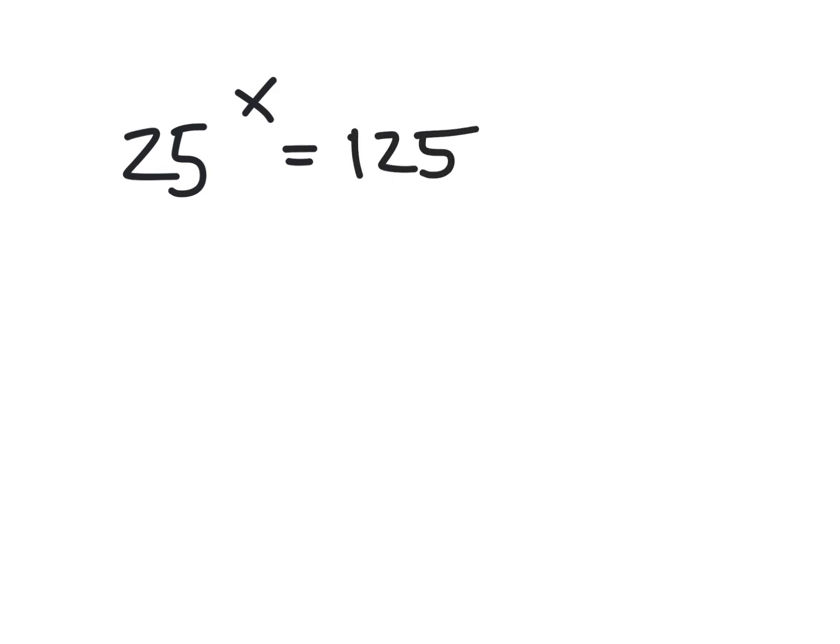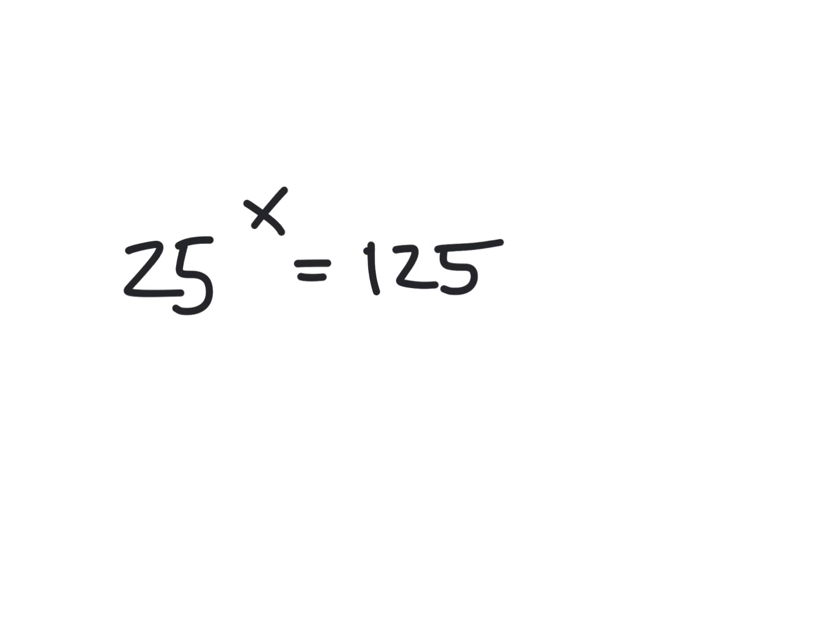Okay, cool. Again, I would ask you 2 ways to do it. 25 to the first? Nope, too small. 25 to the second? Well, maybe. I don't know. I'd grab a calculator and see if it worked. Is 25 squared 125? No, it isn't actually. 25 squared is 625. So what the heck? We're going to have to do it the way that I taught my honors kids to do it. So here's what you do. You want to make both of them into powers. We want to make this into a power. Who knows what 25 is? What to the what?